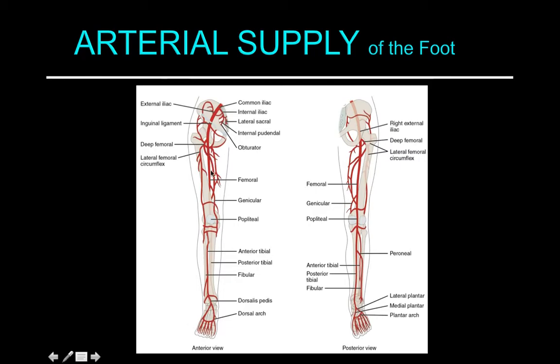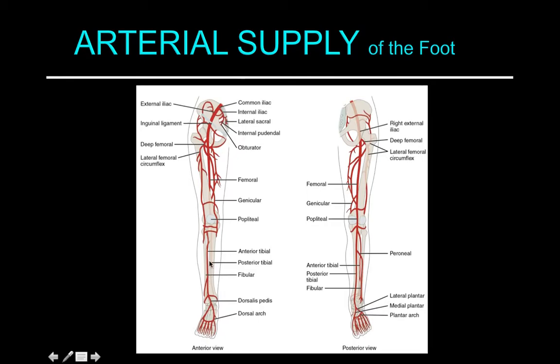And pretty much as we go down, our femoral artery is going to supply all of our genicular branches, our popliteal branches. Anteriorly, we'll have our anterior tibial artery, and then posteriorly, our posterior tibial. Yes, our femoral changes names to popliteal in our popliteal region. And then we have the split right after the popliteal region. Here's our peroneal artery as well.